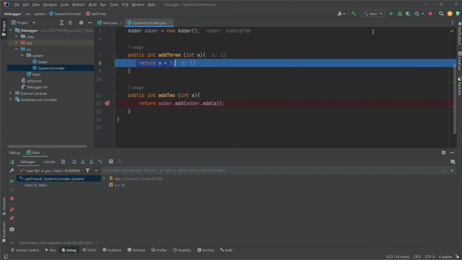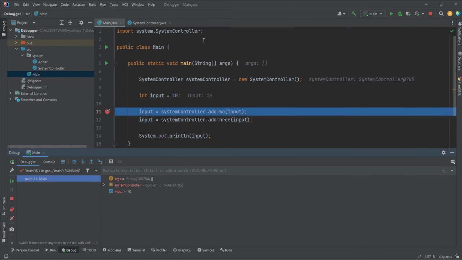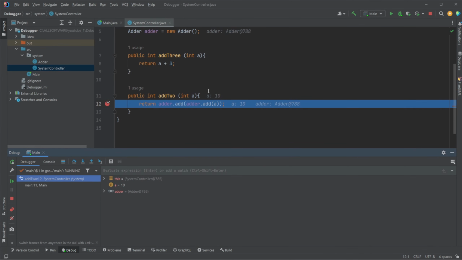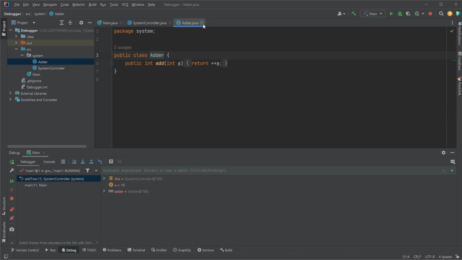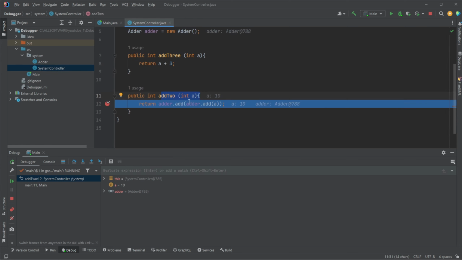I hope this showcase of a very small program where we're jumping around a bit allows us to get a better understanding of how debugging in a large system can be very, very useful. Also, for example, here, if we want to look at the add2 method, which could be a bit confusing, we have this adder, which just adds 1. We can then also look at different parts of a line like this, again using Alt.